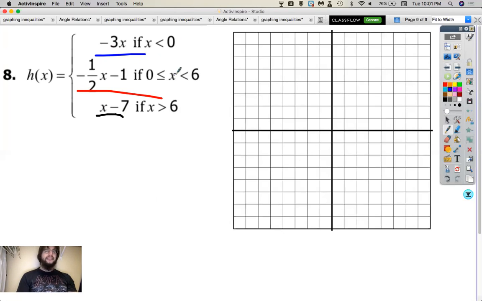Now, for the middle one, I'd say just do the endpoints. The other guys, whatever's easier for you, you can point plot. I'm going to do that. So here's a pretty methodical way to do it, I guess would be a good word. -3, and plug in your endpoint. Is this endpoint included? No, it's not. But we still need to see what this would be if it was included. What would that be? 0, right? So we have 0, 0 as a point, but it's not included.